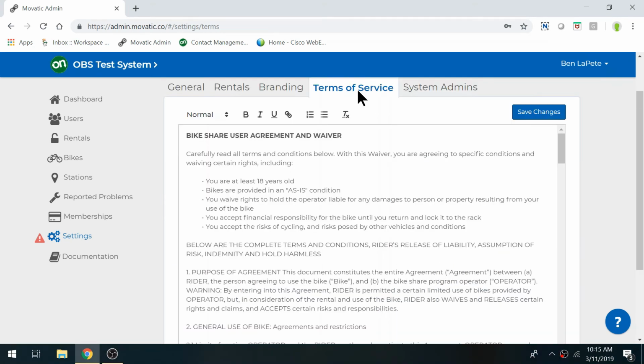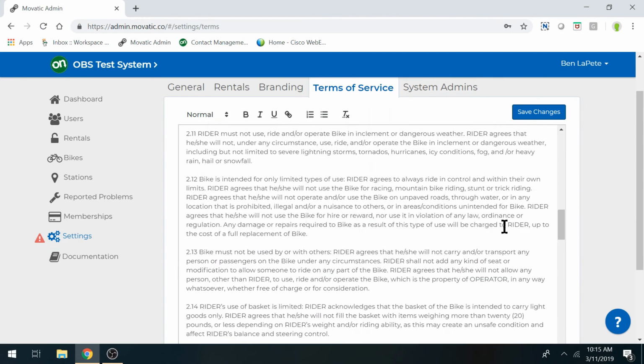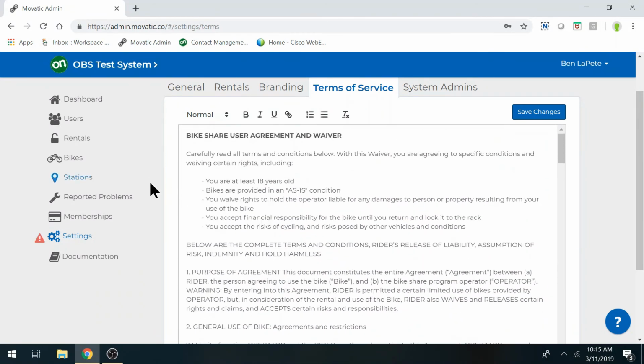The next subheading is Terms of Service. We've provided a fully customizable Terms of Service agreement and waiver form. We have the 5 most important pieces of information about renting the bikes right up front. When the user opens this in the app, they're able to see the most important facts of the waiver, but it is a fairly substantial document. Again, it's fully customizable. If you have any changes that you want to make, simply click into it, make those changes. You can change font sizes, bold, italicize, underline, add bullet points, but make sure if you do make any changes to save those changes before navigating away.